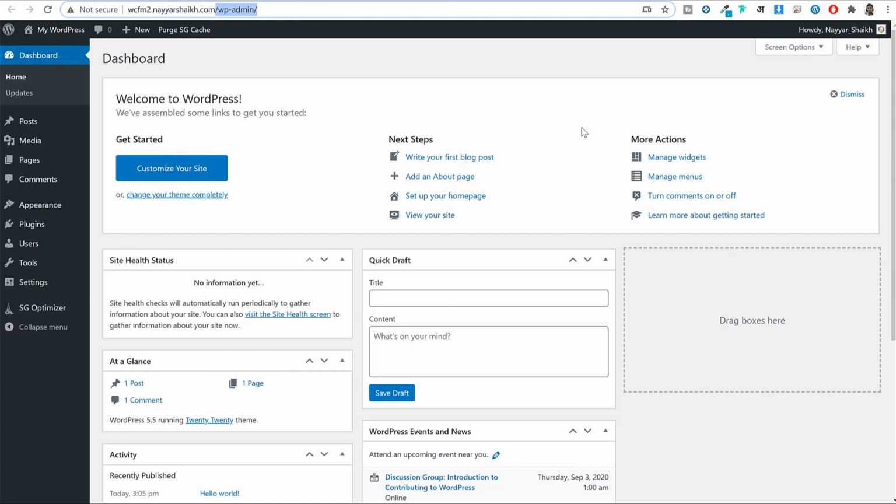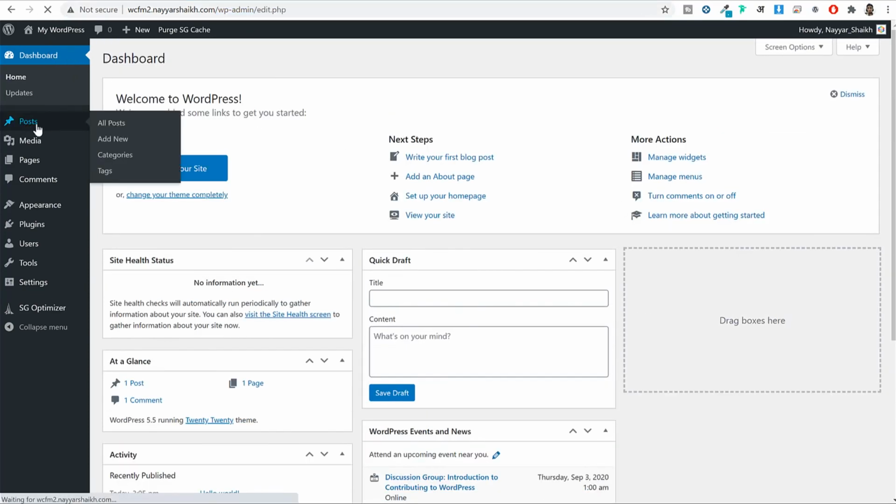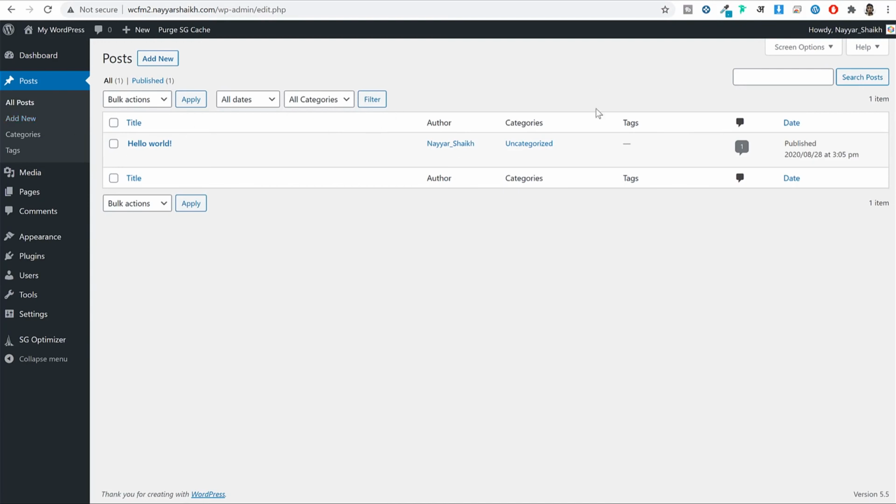Now whenever you install WordPress on a new domain name, there are few basic things that we have to understand, and there are few basic settings that we have to do. So let's first do them. First of all, at the left hand side you will see your dashboard option. This is obviously your dashboard. Now second option is your post option, which is obviously just your blog option. This post option will be used to create different posts, to manage different posts, or to edit them. For example, one post is already created for you, hello world. Later on you can just delete this post.